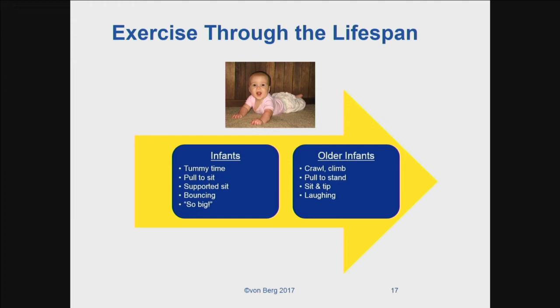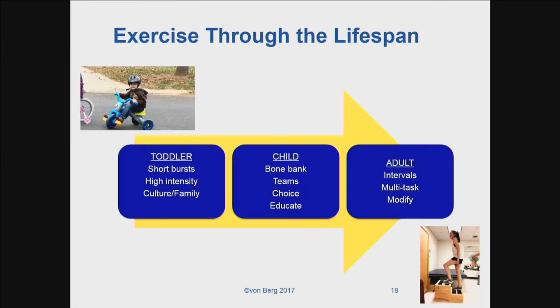As they get older, it's crawling and climbing, pulling to stand. Toddlers, high-intensity interval training. That's kind of a hot topic in exercise now. Toddlers are natural HIIT athletes. They go hard and then they rest, and they go hard again and they rest, and they're doing HIIT training, that high intensity interval training, all day long.